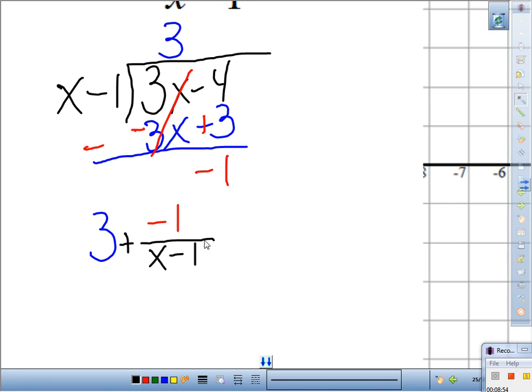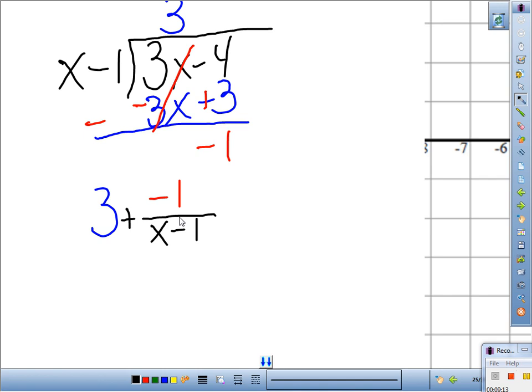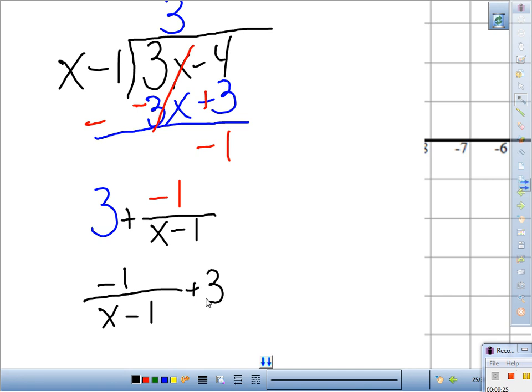Okay. Now, according to the commutative property, I can move this one to this side and this one to the back so it can start looking kind of like the functions we did last week. So therefore, check this out. I'll leave it right there. I'm going to take this whole term and move it to the front and this one to the back. So I end up with what? -1 over x minus 1. What sign is this? +3. Is that starting to look now like what we did last week? Yeah, except this is not a +1. This is a what? Negative.